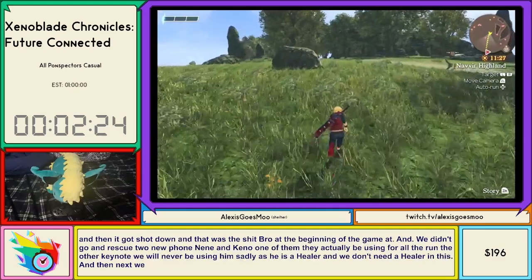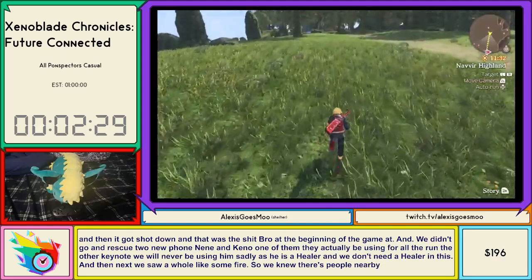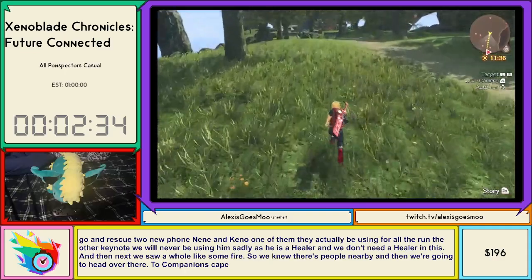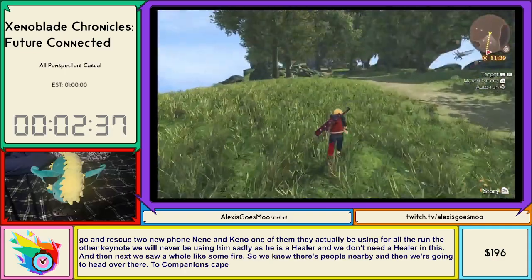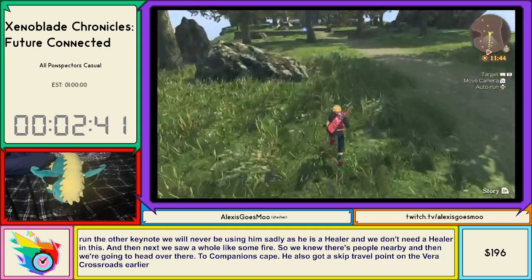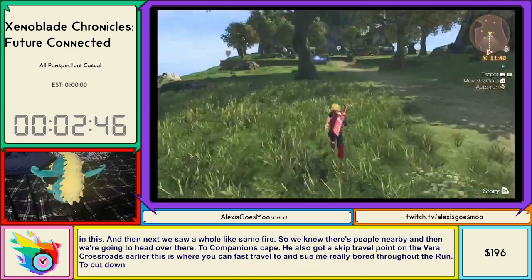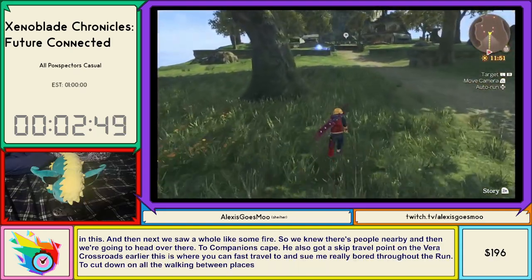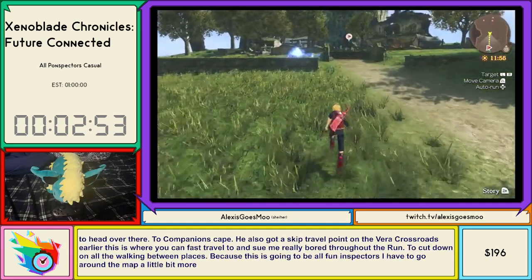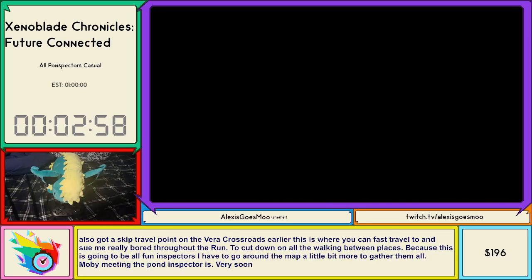And then next we saw, like, some fire, so we knew there's people nearby, and then we're gonna head over there to Companion's Cape. I also got a skip travel point on the Vera Crossroads earlier. Those are where you can fast travel to, and it's gonna be really important throughout the run to cut down on all the walking between places. Because this is going to be all Ponspectors, I have to go around the map a little bit more to gather them all. We'll be meeting the Ponspectors very soon.